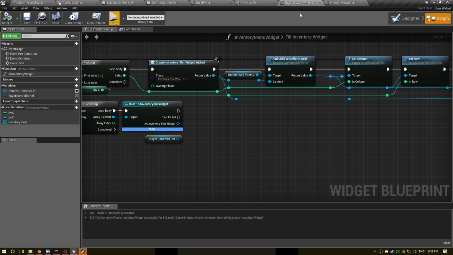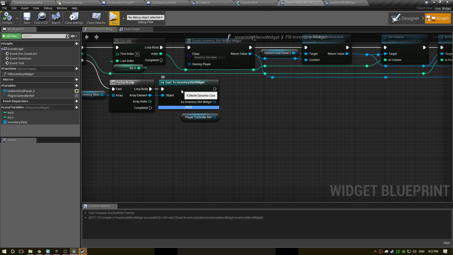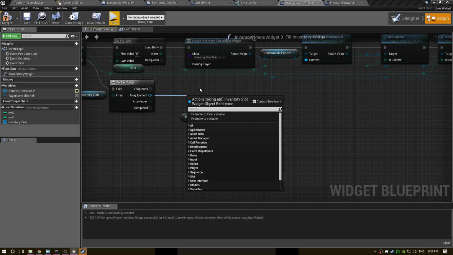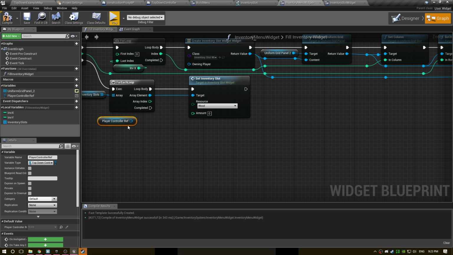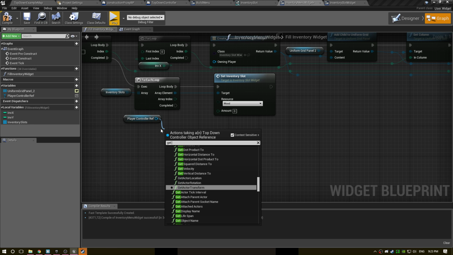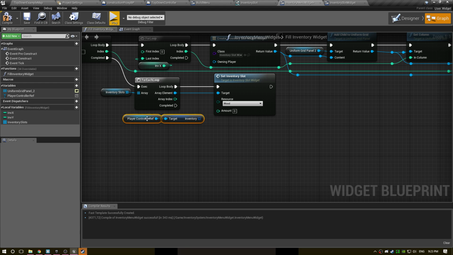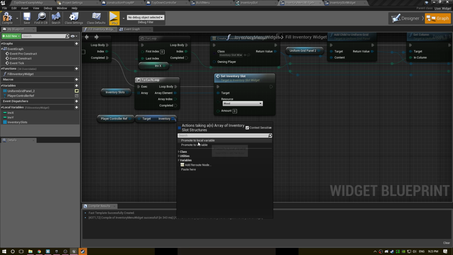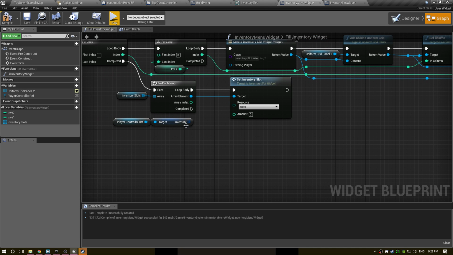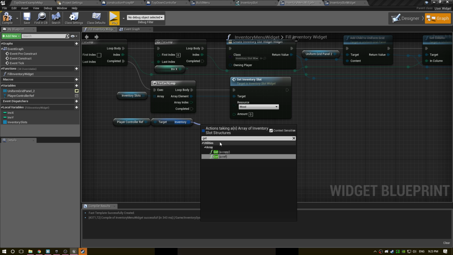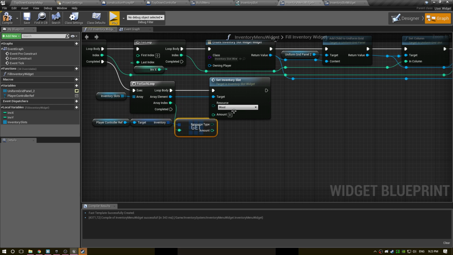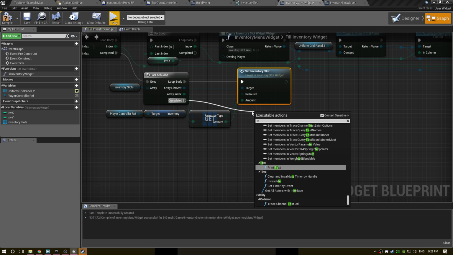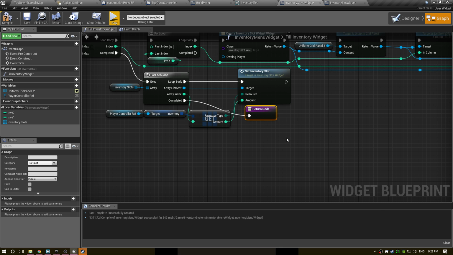So compile. Now we go back to our widget. So here, what is this? It's already inventory. Okay, then we won't cast. So now I want to call the function that we just created. So set inventory slot for each of those. Now get inventory, and I basically want to do a get. Here we go. Get a reference of our index, and then split, and then we're just gonna do this and that. And then when you complete, then you can return. Cool. So let's find out if that worked.